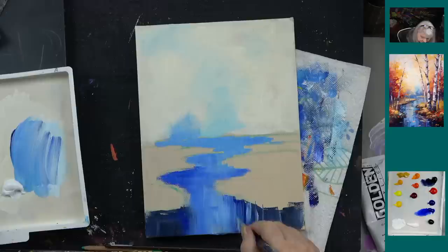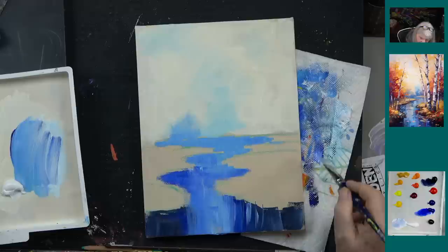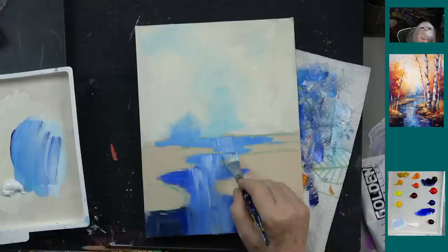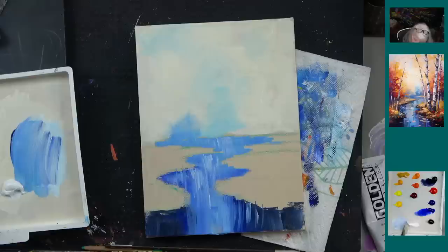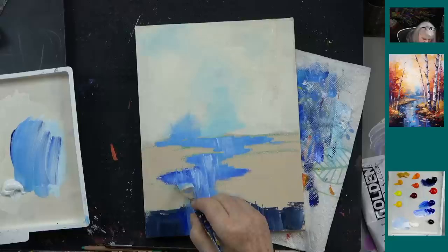Okay. Then you can take a little bit of white paint on the brush, and barely touch it. Put it on, wipe, tap it off. Just do a few streaks like that. Barely touch it, so that the blue shows through. You can use the edge of your angle brush a couple places. A little bit of white and ultramarine blue, a couple of those colors in there too, but again, I don't want you to overpaint this. You could overthink this really quickly, and I don't want you to do that.